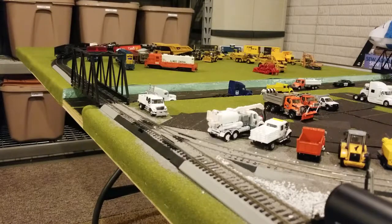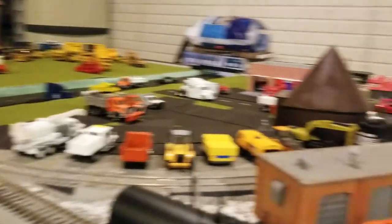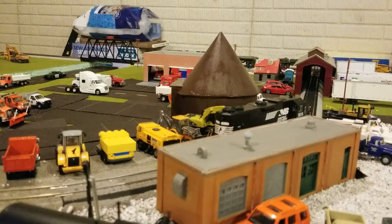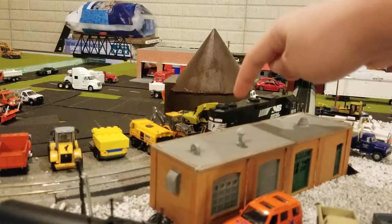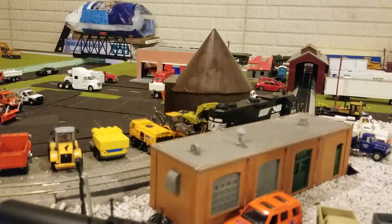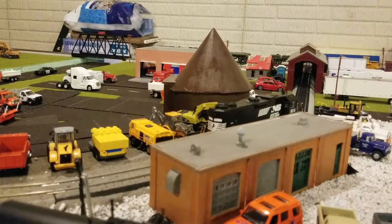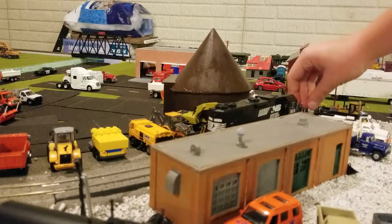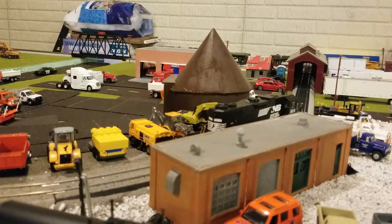So I stopped the train because I could get the other one started up, so let me get that one started up. I have to push it because I cut power to the track right about here and in. The only problem I'm going to have with doing this is there is a part of the track here that is all messed up, so it'll most likely derail the car unless I figure out some way.